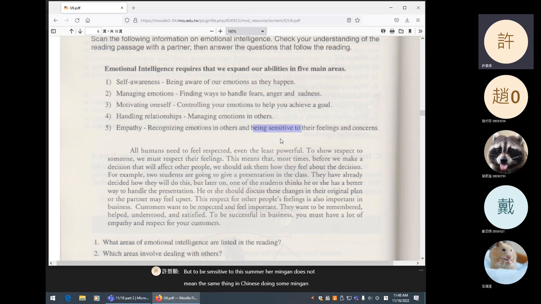对什么东西很敏感, in Chinese is a negative thing, right? It's a bad thing. But in English, it simply means that you are very aware of changes related to the thing. So to be sensitive to feelings and concerns means that when someone is expressing their feelings or when someone is worried about something, you know that they are feeling this and that they are worried. So concern as a noun just means something that you are worried about, something that you care about.